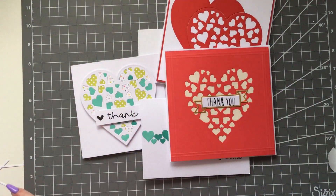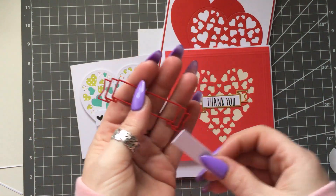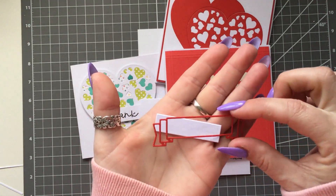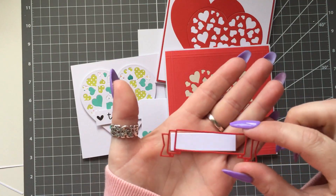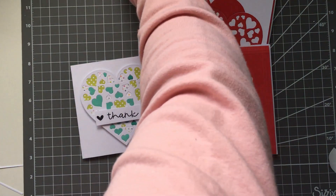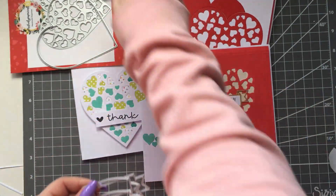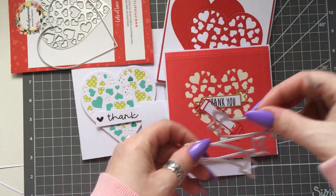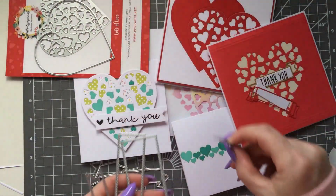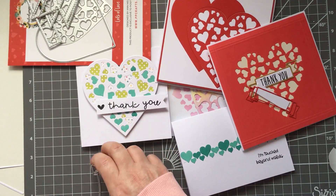Now these banner dies — I think they're really cool. When you cut them out, you get a set of them. They actually cut out like this, but then you stamp your message on there and fill it back in, which means you can have your outside banner a different colour — two different colours. You get quite a few — I think it may be five — in different shapes. I've also got another set of banners on my website; I think you get four in total in different sizes.